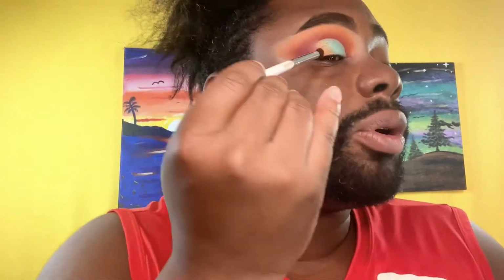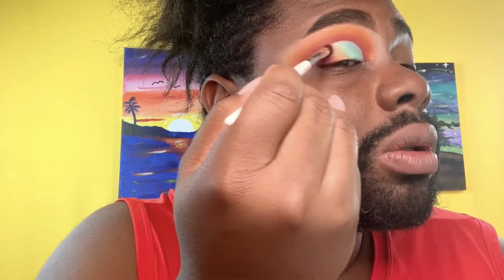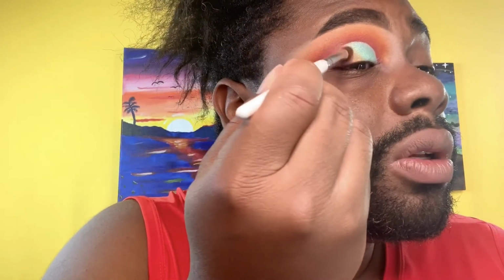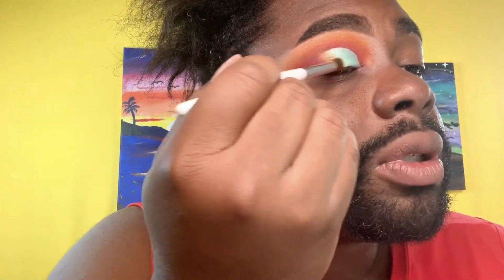So go in there, and then I'll go back to the Dahlia, the deeper red color. Blend that to the orange. I like to gently blend, then I might go back into the Daffodil. Keep getting these mixed up. Daffodil color. Make sure it still pops some. So now I'm gonna go back to the shimmer shade, which is Clover.